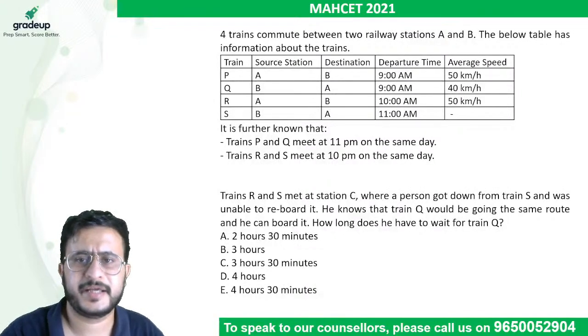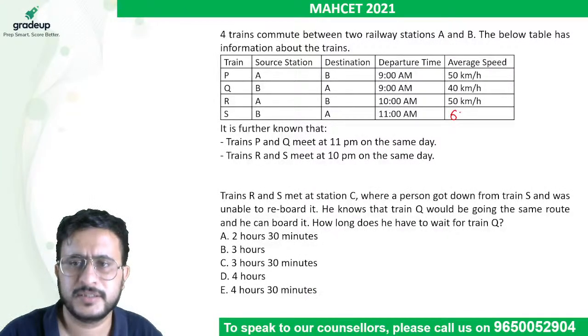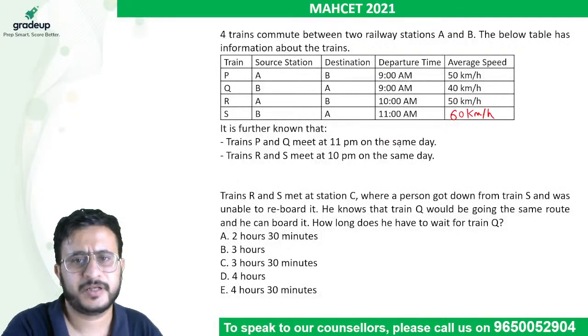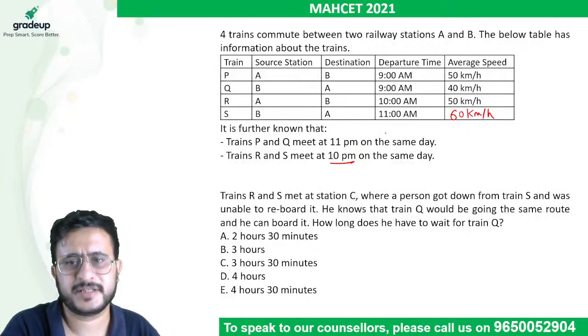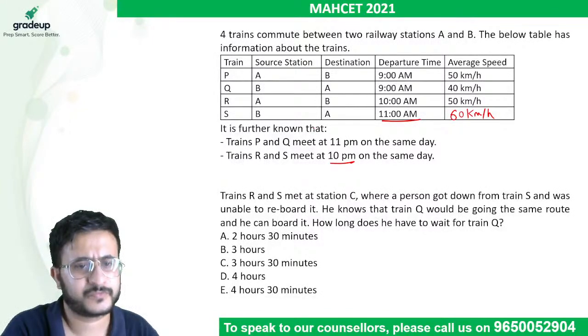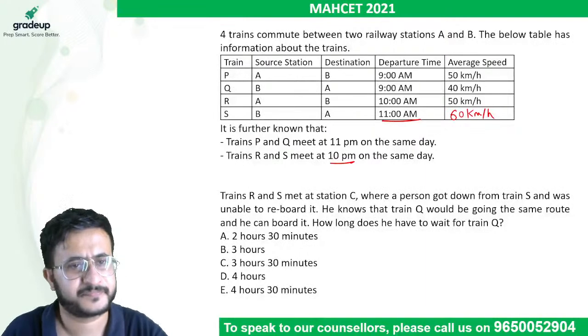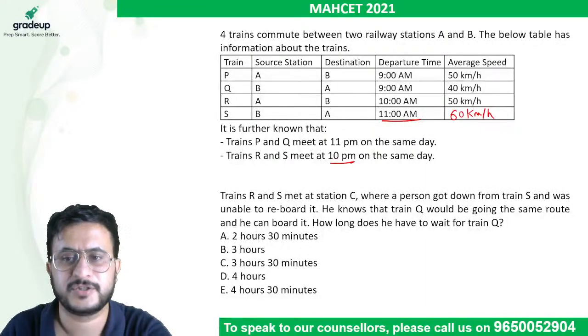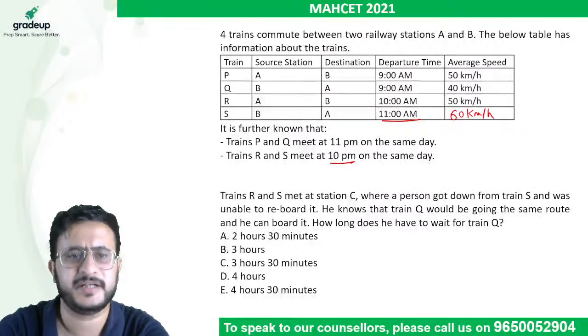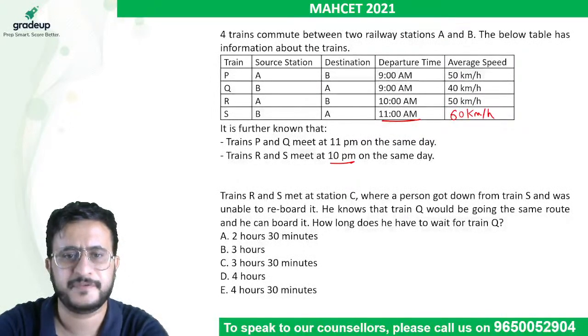So R and S, the speed of S is 60 kilometer per hour, right? Now R and S met at 6:10 p.m., right? Okay, so is anyone solving? Are you solving? So solve it, or else I'll help you with this. I'll give you a couple of minutes, solve it, and then I'll discuss how to answer this question, right? It's an interesting question and a difficult one as well.